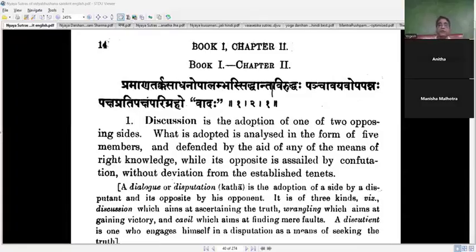So they are using different kinds of tricks to prove the opponent wrong. In that jalpa, there are certain tricks, which are logical fallacies. These logical fallacies are not always used by the person who is wrong. It can also be used, as we saw in the last sutra also, that a jalpa can be used to protect the truth. Just like we use a fence of thorns to protect any delicate plant, that way the truth is delicate. It is not grasped by everyone.